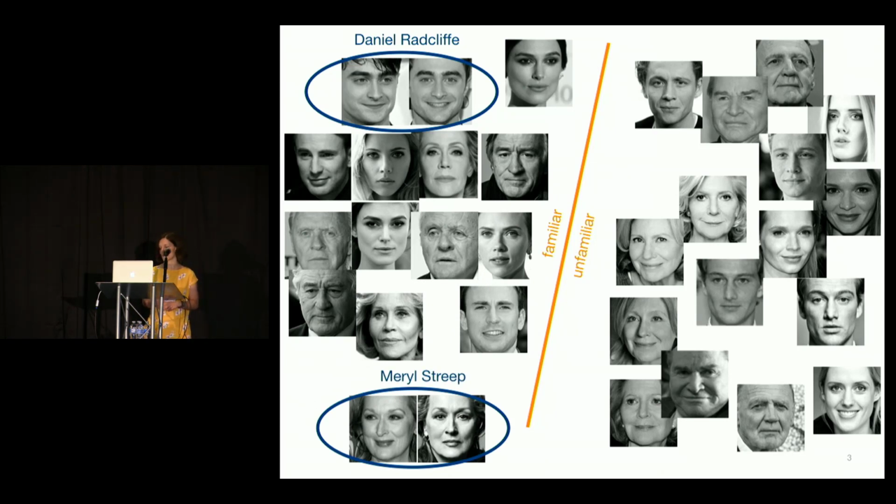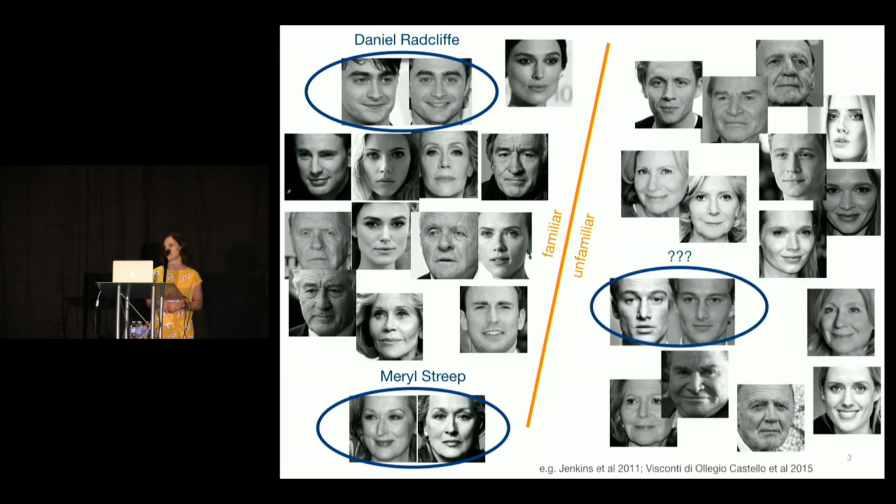However, extensive research has shown that the same task for unfamiliar faces is much harder. It will be very difficult for me to tell you that these two images belong to the same person if the person is unfamiliar to you. I just want to note here that when I talk about identity in this talk, I mean the fact that face images of the same person are more similar to each other than to other face images, whereas familiarity means that all the face images that are familiar to you are more similar to each other than to unfamiliar face images.